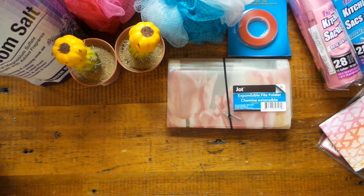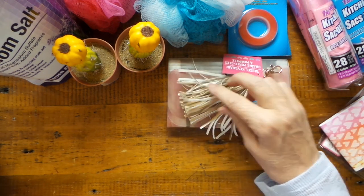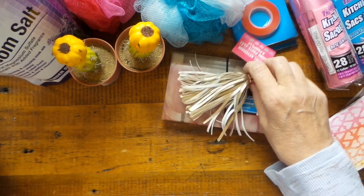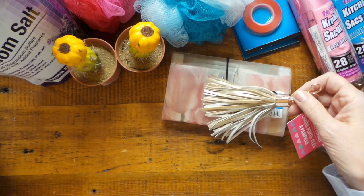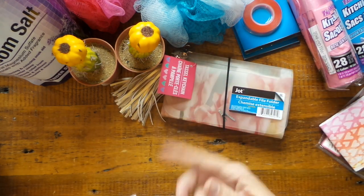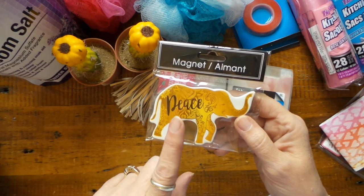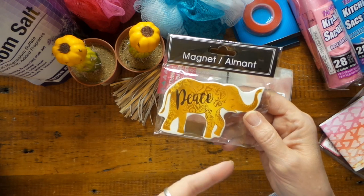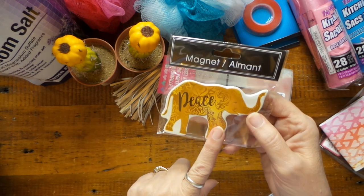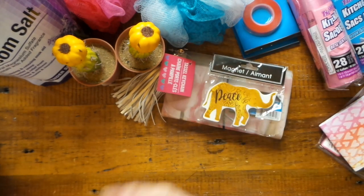And then I found these — they're new, they're softer. The one I have is kind of getting ripped, some of the tassel pieces are coming off, so I thought I'd get that for when that tassel is done. And I found this one — they've got one with Buddha and I think it says Namaste. They had a bunch of them but there was only this one and the Buddha left.